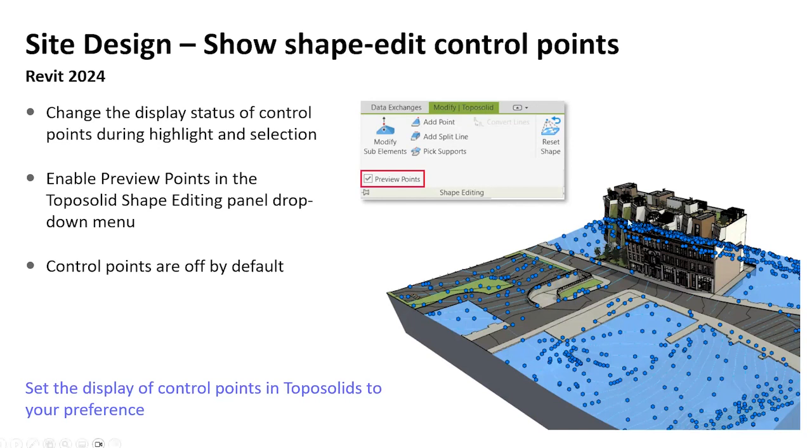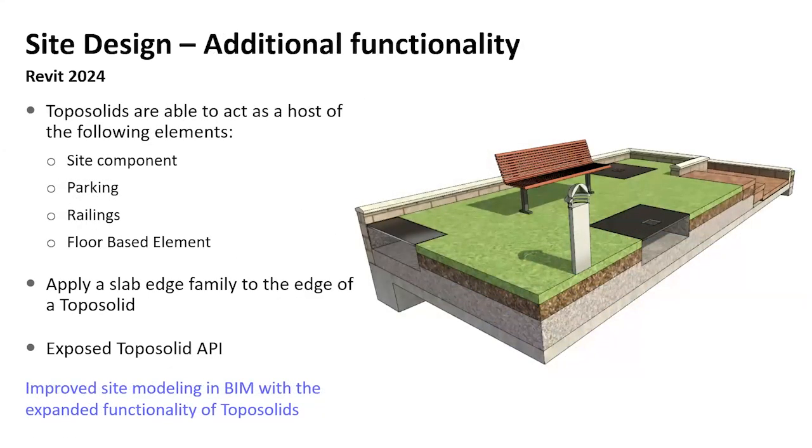Some other optimizations that we've seen in the previous release were these control points, the ability to control the visibility of these control points. So even in the topography now, I can turn off and turn on the preview of those points for shape editing. It saves a lot of memory not having to generate these points. So typically we're going to turn them off. And as I mentioned in the past, these topographies, these TopoSolids, have a greater ability of hosting elements now. So you can see from this fantastic image that I think the landscaping and the civil engineers are going to find a lot of cool flexibility within TopoSolids in this release.